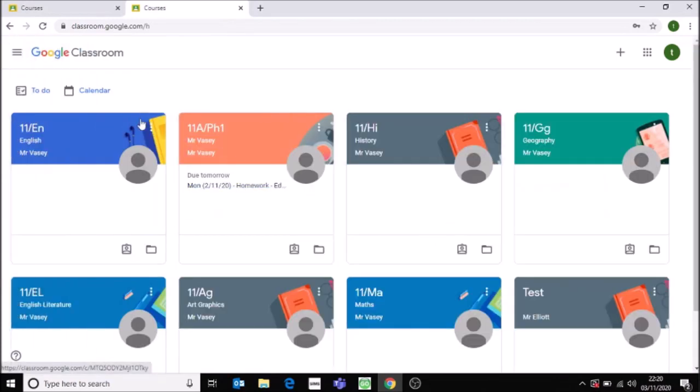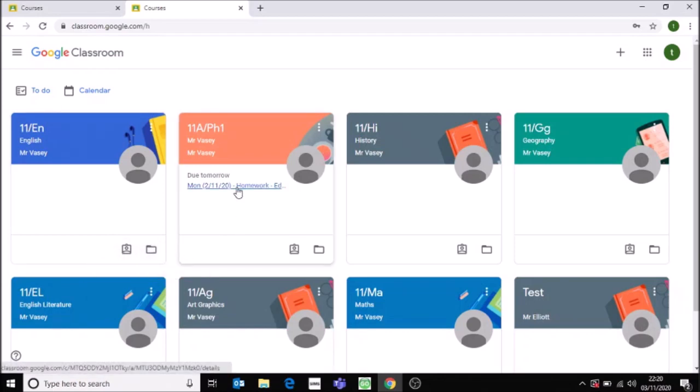So as you can see, I've now gone and clicked on join for all of them, and each one has now lost that icon, and I've got this one which says the amount of work. So this icon shows me my work, and this takes me straight to the Google Drive for any folders that the class may have created. But I don't really need these. What I really want to do is click into the class.